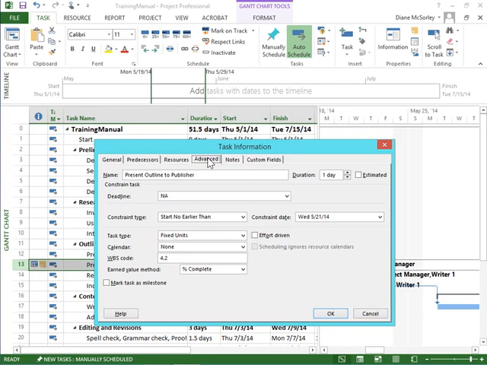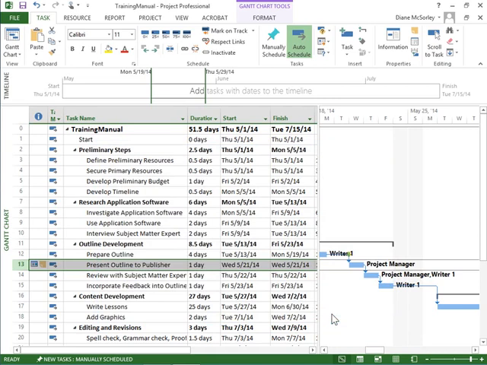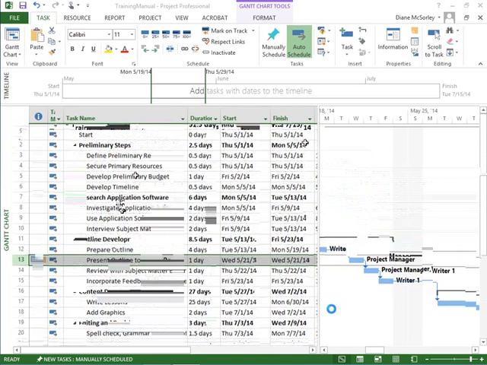Let me move the window down because you can see our project finish date is 7/15. If I head to the Advanced tab, set the constraint back to as soon as possible, take out the constraint date by selecting and pressing delete. When I click OK, does that impact my finish date? The task can start sooner, and backed it up by a day, so we've gained a day. That's terrific. What else? Well, let me save my work and continue down the window.